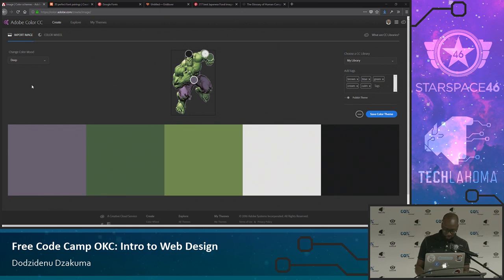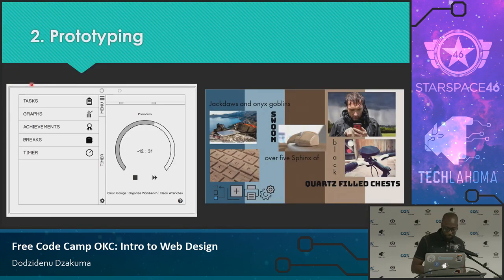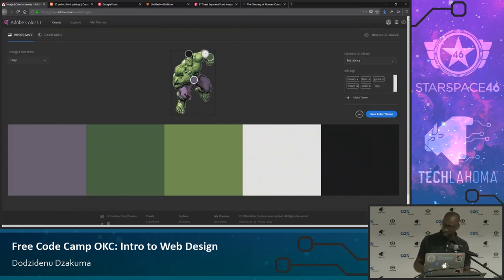So back to prototyping, we also want to talk about fonts just a little bit. You see I have some fonts that I just decided to mess with. I'm like, OK, how can I match these fonts? I have a really bold slab style font, and then I have a sans serif style font over here that I tossed in as well. And we can work with that. There are tools to work with that as well. My goal is to get you the tools to start working with them instead of being afraid of them.